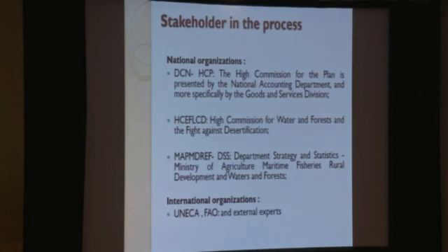In Morocco, the stakeholders are not as numerous as you have seen in the other countries. We have only 3 main partners working. The first partner is the High Commission for the Plan, which plays the role of National Statistical Office in the country. The second institution with a great role is the High Commission for Water and Forests. They evaluate the potential and all the development of forests in Morocco. Then we have the Ministry of Agriculture, which also plays a great role.